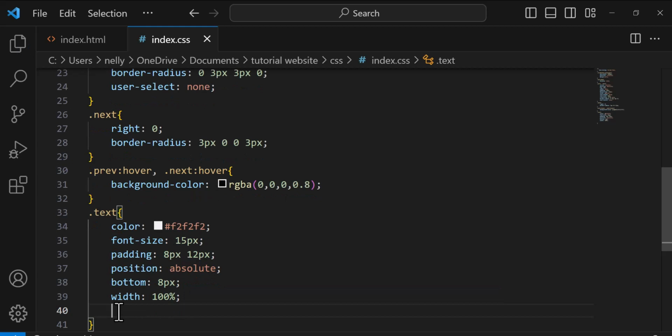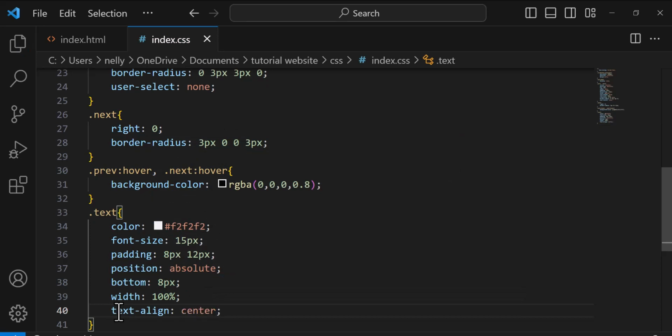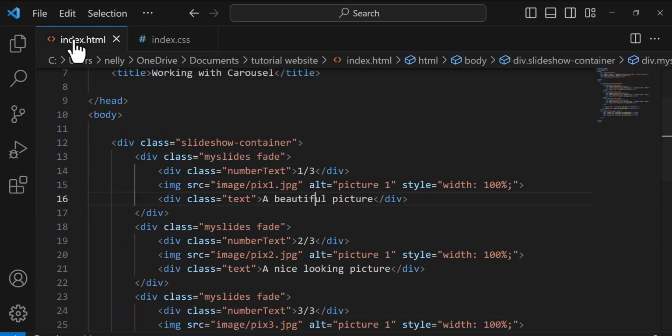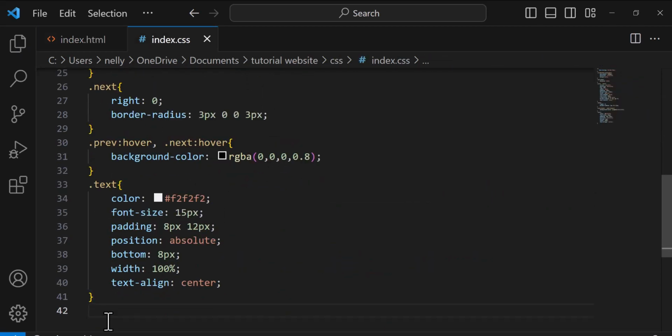Then we'll give it a text-align center, so it's aligned at the center of it all. Then we'll go back to our next styling, which is this number text, that is this text here. So we'll give it style number text.